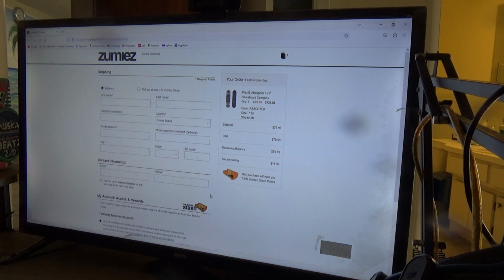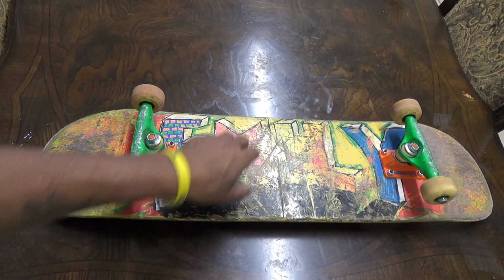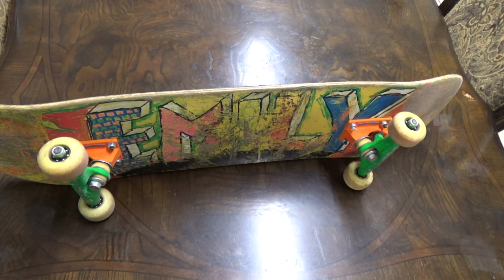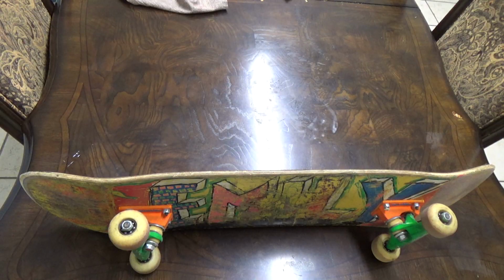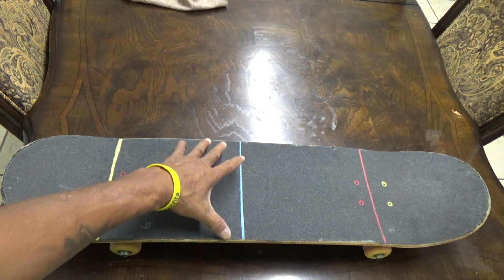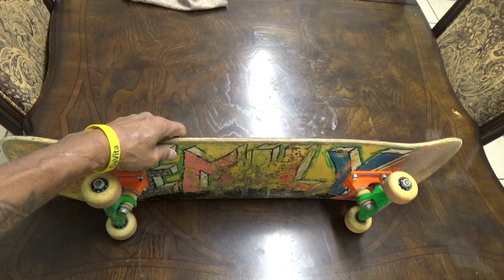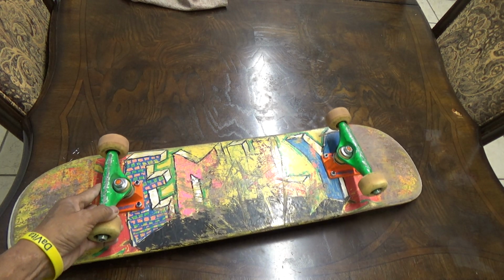Now that we got the board, I'll show you my board. Okay? So if you get that Plan B board, it'll be about this size. Let me see. Yeah, it'll be about this size. 7.75. It'll be 6 feet under. Okay? And wheels are probably gonna be somewhere between 50 and 52, somewhere around there. The trucks, just random trucks.